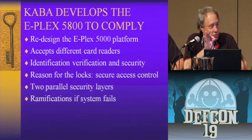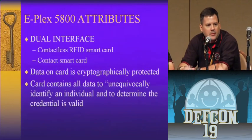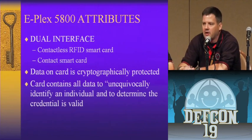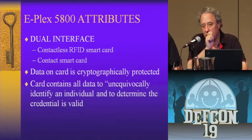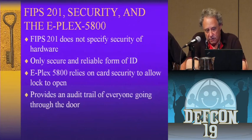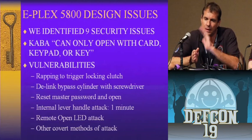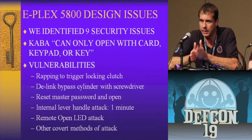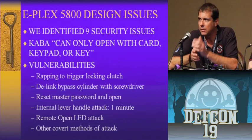It's a security breach. And back to the beginning part of the lecture, if we stamp a compliance statement from Kaba that says this is FIPS 201 compliant, there's an implied assumption that we're secure, and it's just not the case. So when you walk up to one of these new FIPS 201 compliant locks, you can use a PIN and use your card, but you can't just use a PIN. Okay? So it defeats the purpose. They need the card, and they take another step that you can use PIN and card, but never a PIN only. Only for the master, I don't know why they did it.